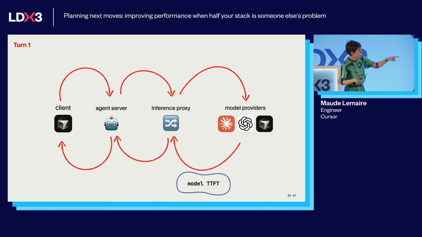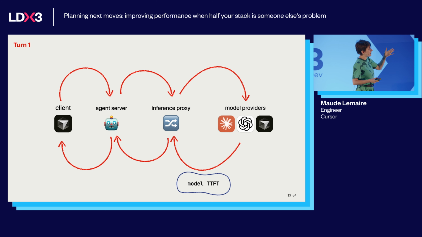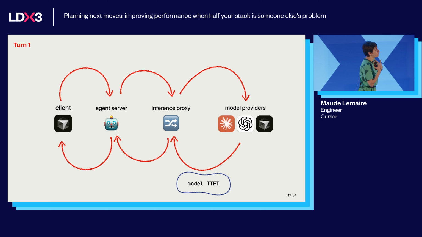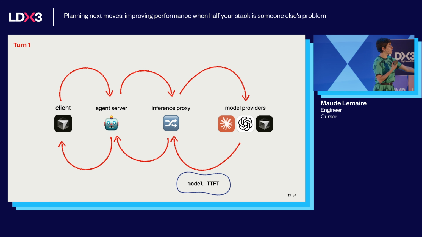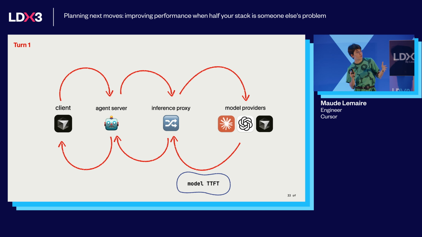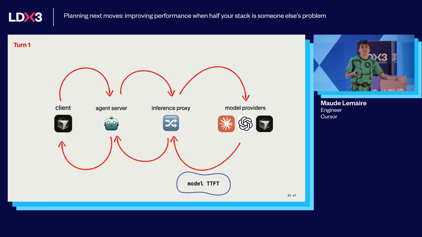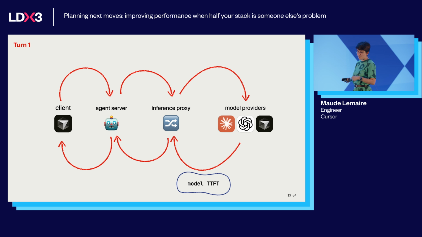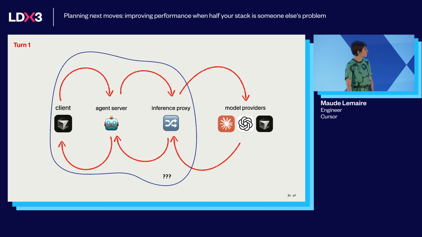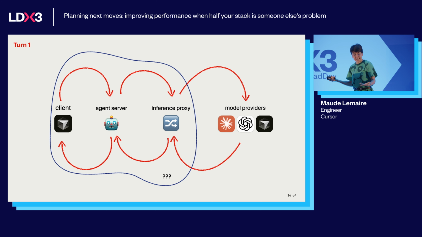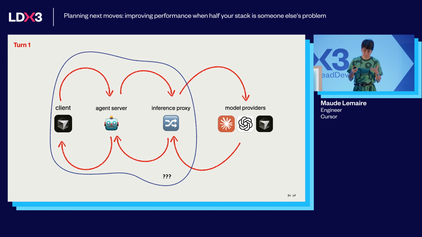And we also had telemetry around actual model TTFT. From the moment the request is sent from our inference proxy to the providers, we keep pretty good tabs on what's happening there, mostly because unless it's our own model, it's a little bit of a black box for us. But that was it. This big blob, who knows? Stuff is happening in there? I don't know. We could see the 40 seconds. We could see the model slice of it, but we couldn't see the rest.